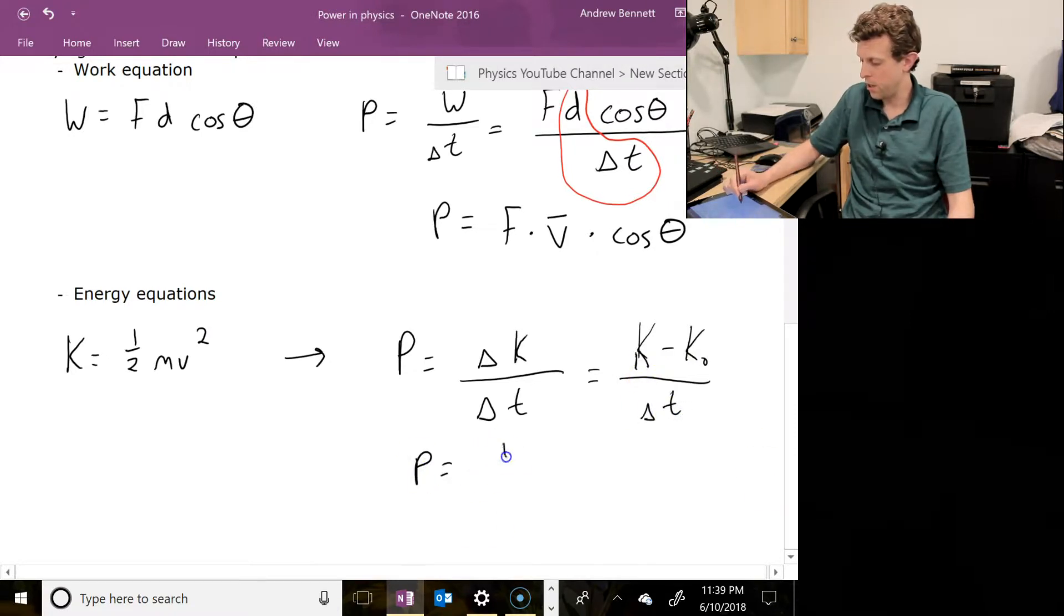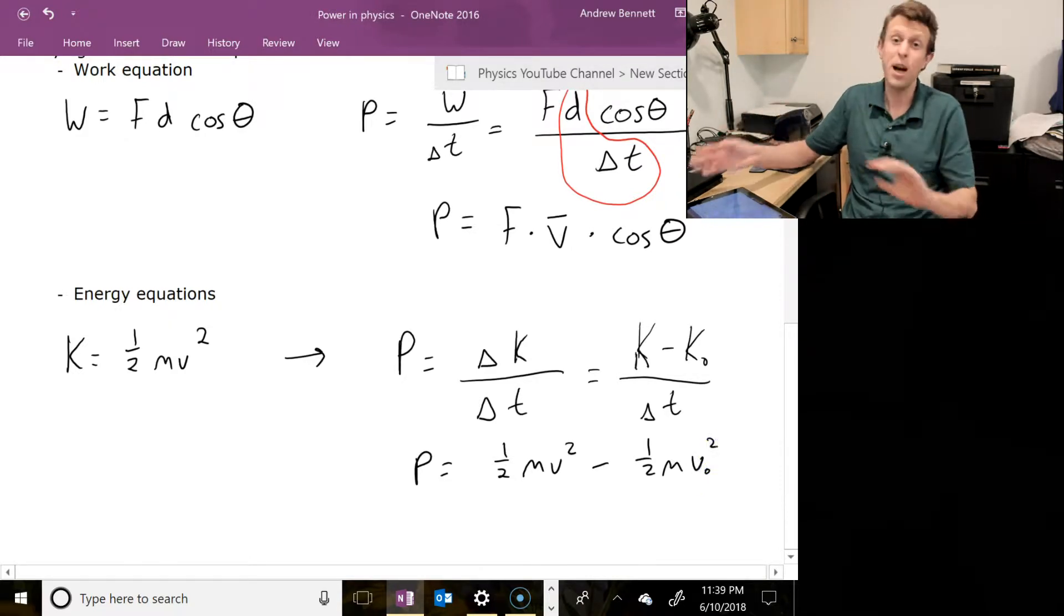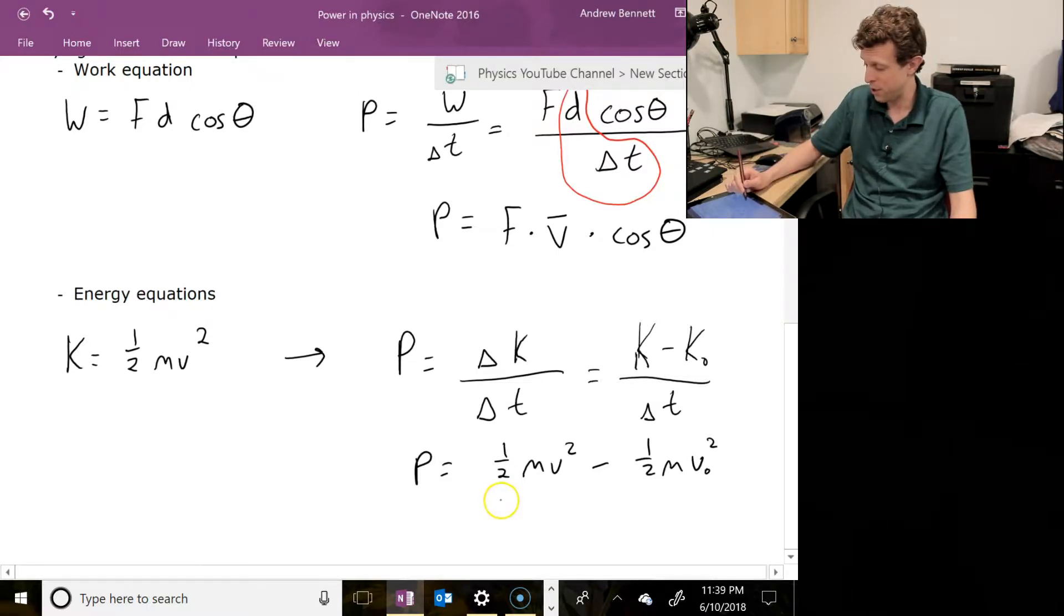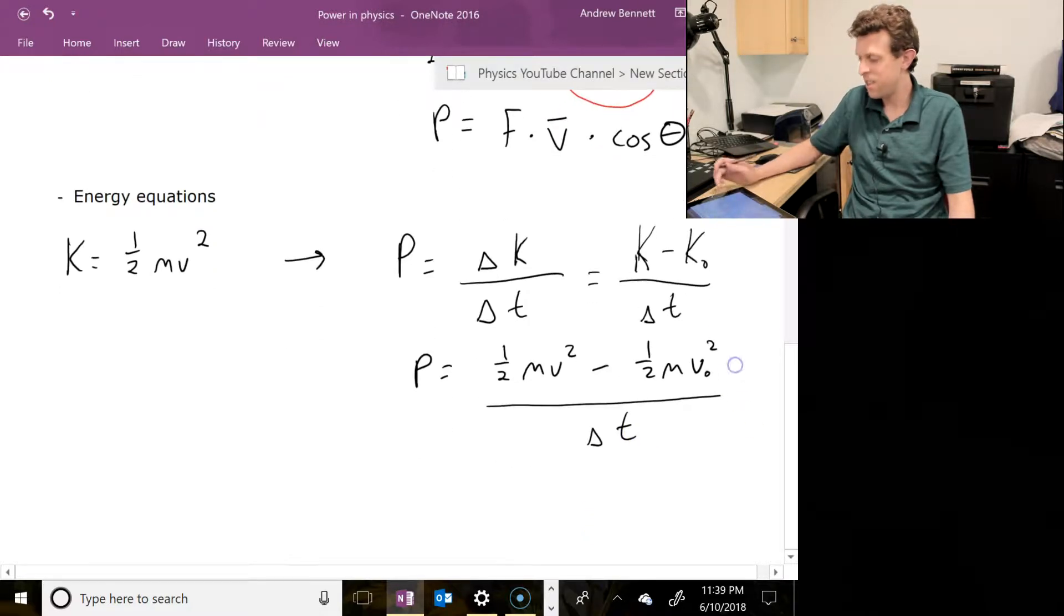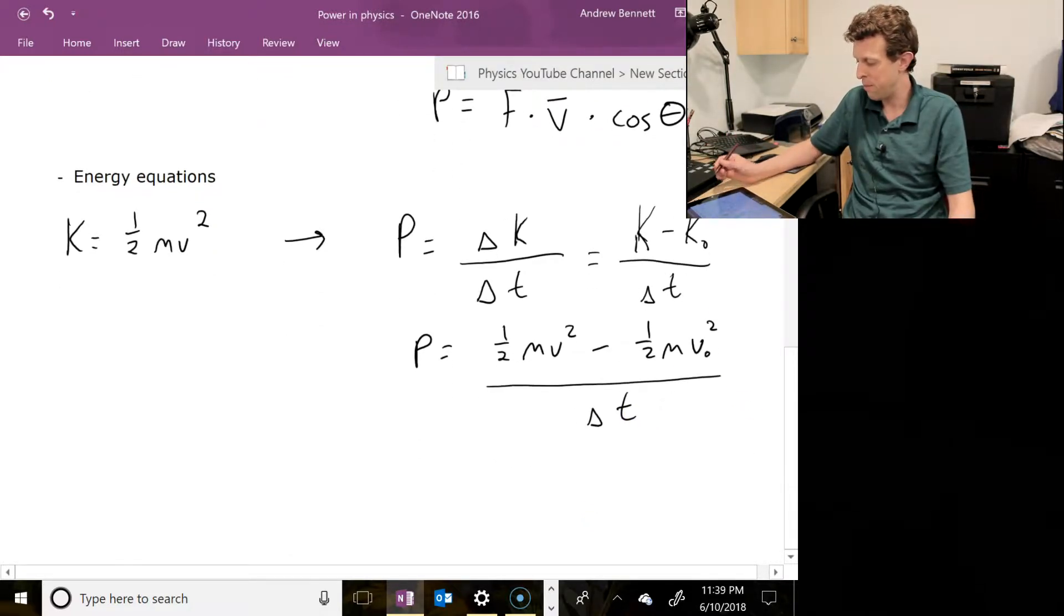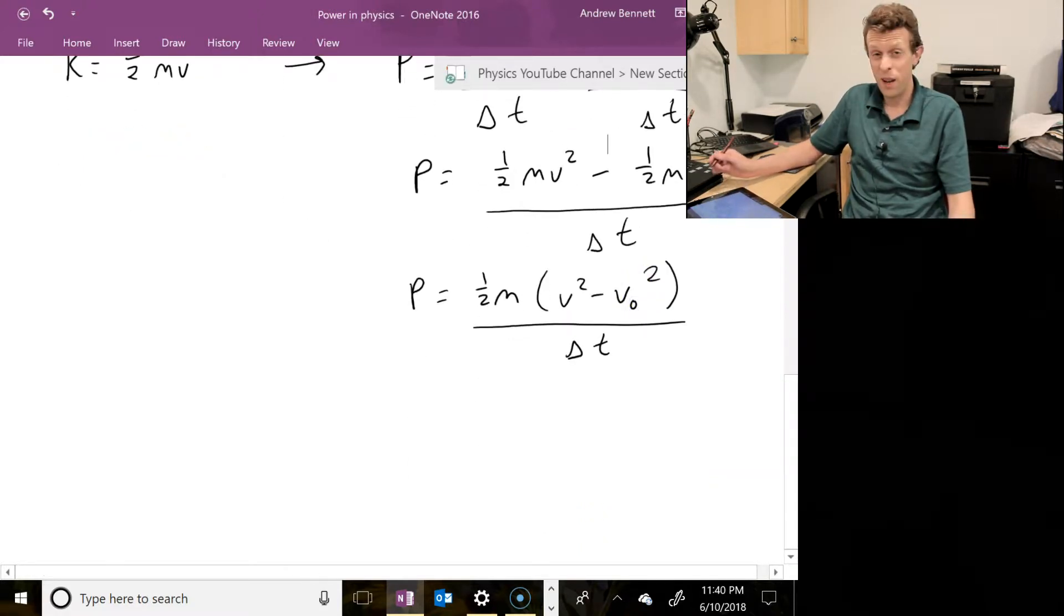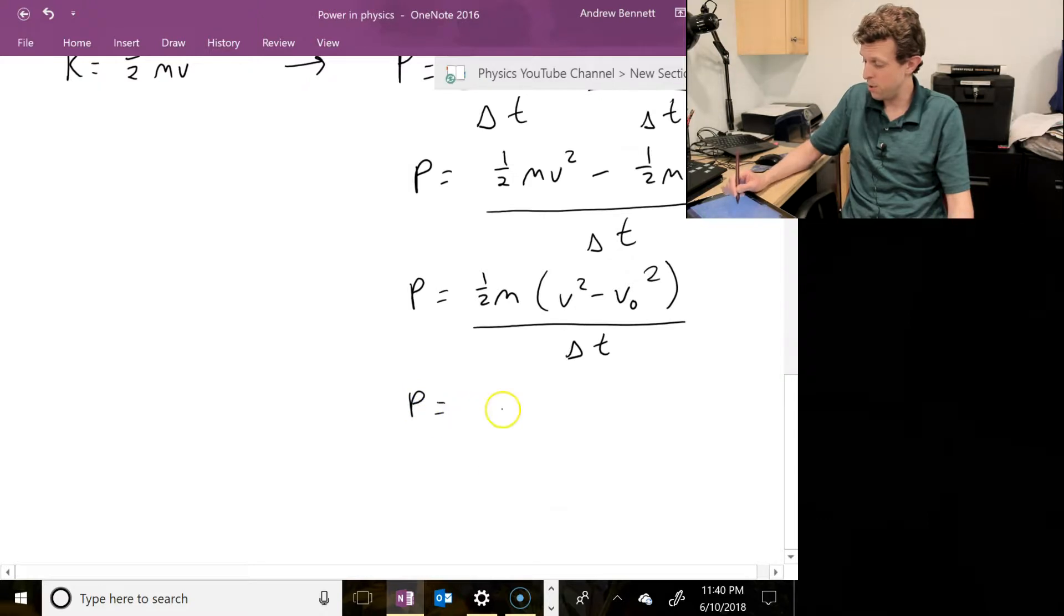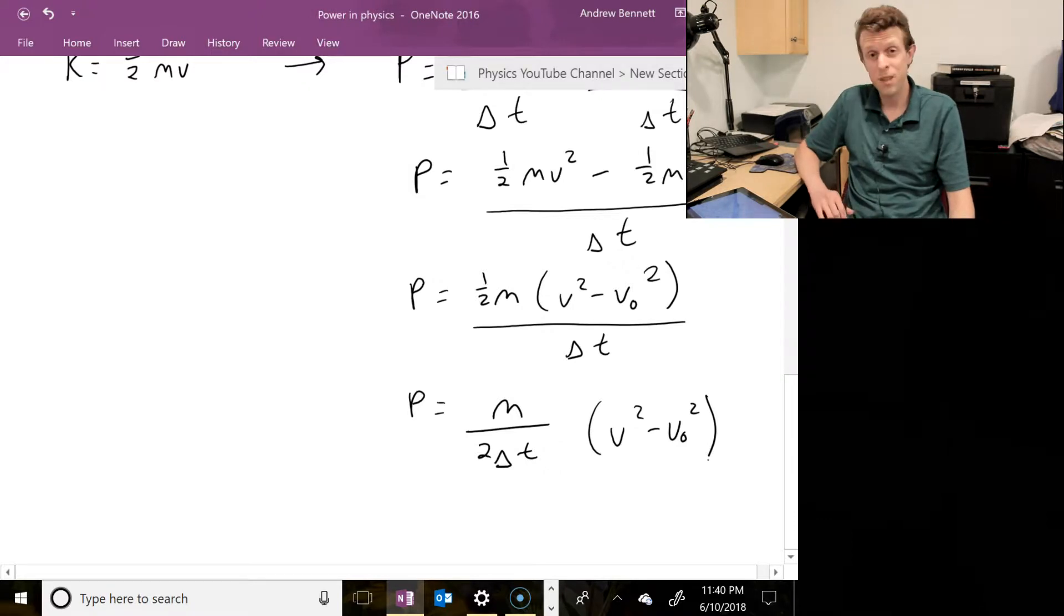And so we can get to an equation like one-half mv squared minus one-half mv naught squared. So it's the original speed being squared on that second term, divided by delta T. And you can simplify this a little bit. You can pull out a one-half and an m from both terms there. So we have the one-half m, and then it's v squared minus v naught squared, all over delta T, or combine the one-half and the m and the delta T there, and we get P equals m over two delta T, and that's times v squared minus v naught squared. So that can be a useful little manipulation of this. Again, you can break all this down into steps.